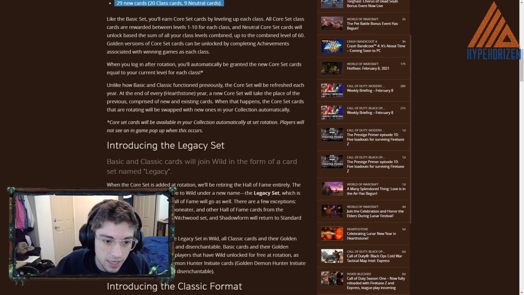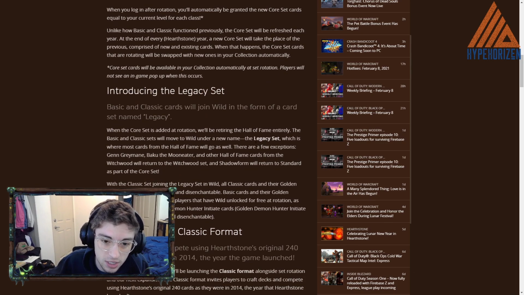So the next thing is Legacy set, and Legacy is basically just rebranded Wild with basic and classic cards joining Wild.